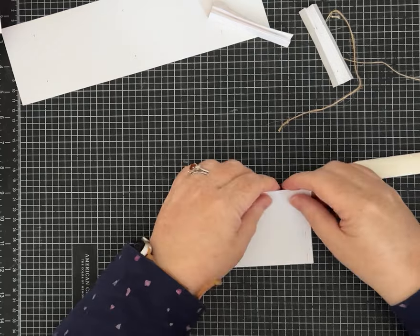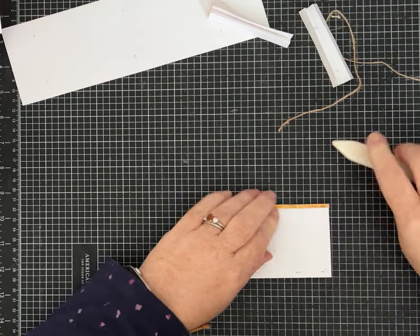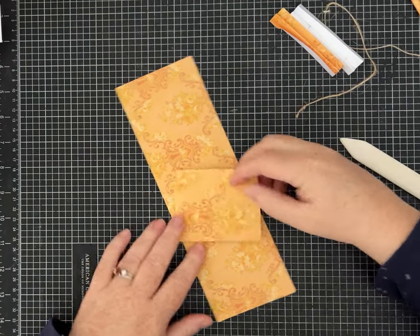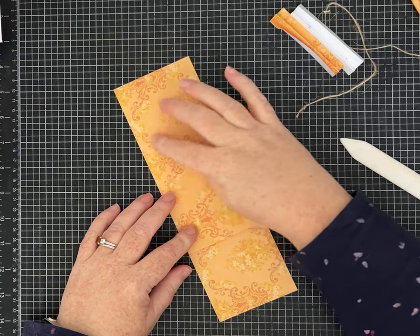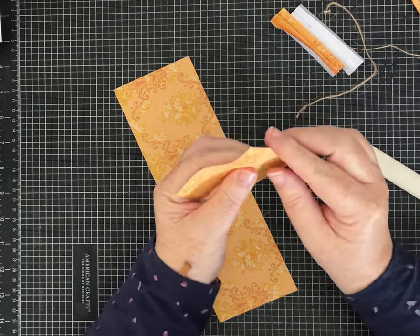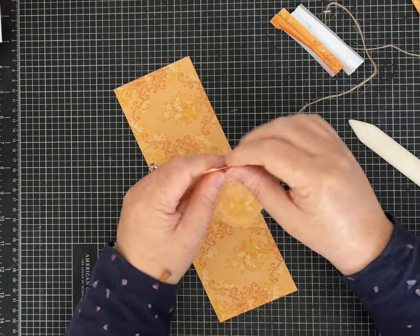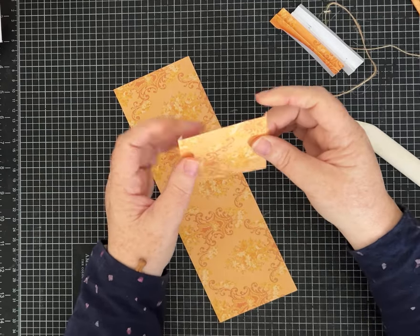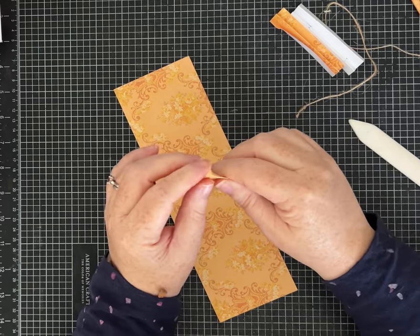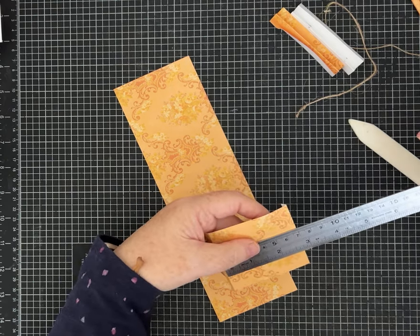Now for the main pocket piece — I did one extra scoring I didn't need — you want to fold up three of the sides. This is going to fit on your folder: the 8-centimeter side you're going to fold one side in on each end, and then the bottom is on the 7½-centimeter side. When you fold this up, your pocket is going to be 7 centimeters by 7 centimeters.